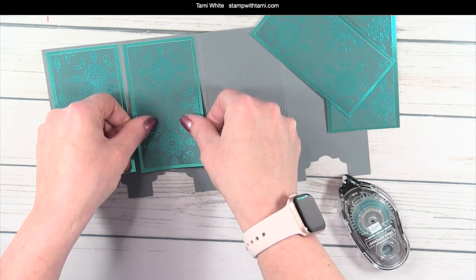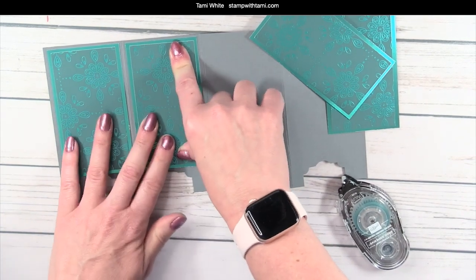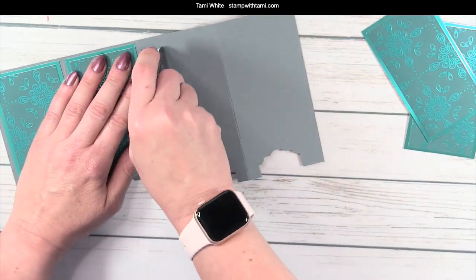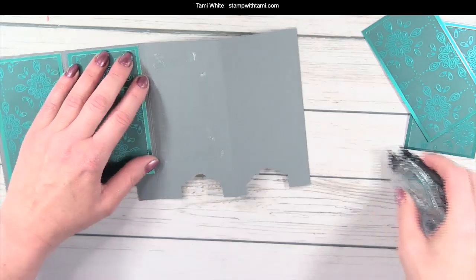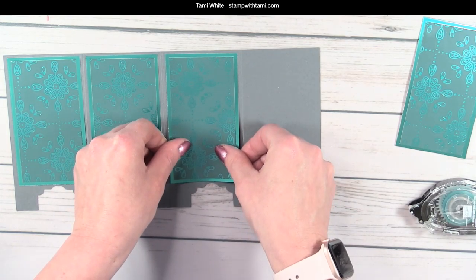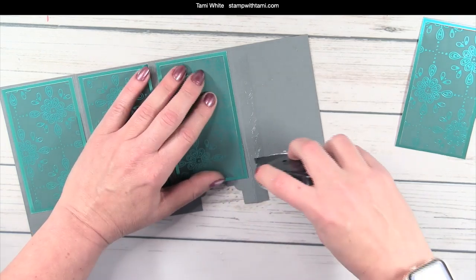I'm sure there's a scientific reason for that, and I'm sure somebody out there knows it. All right. I know, Alice, right? These are so pretty. I love these foils. They're just fun, and they're shiny, and they're beautiful colors, and they coordinate with each other.